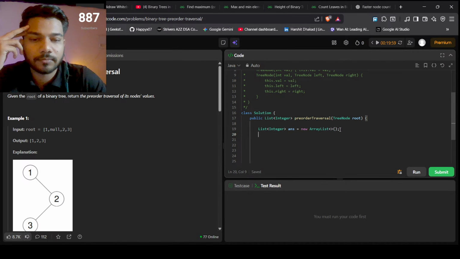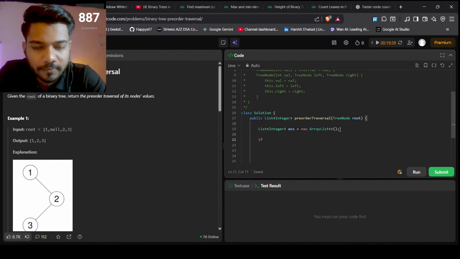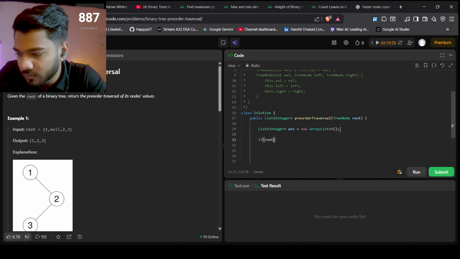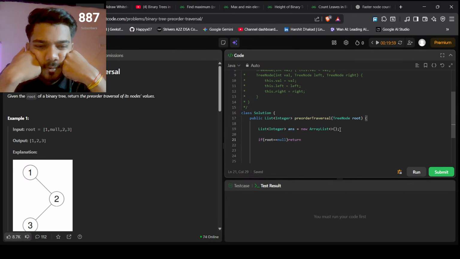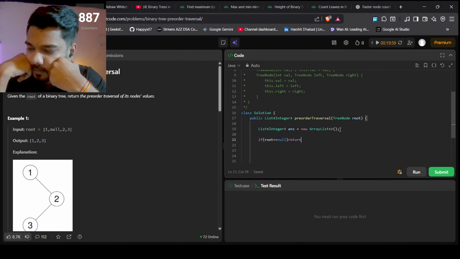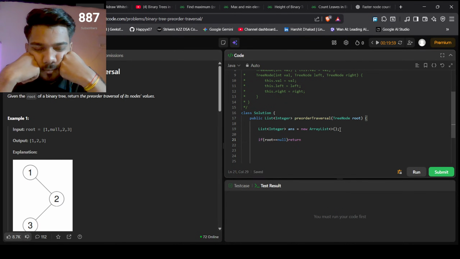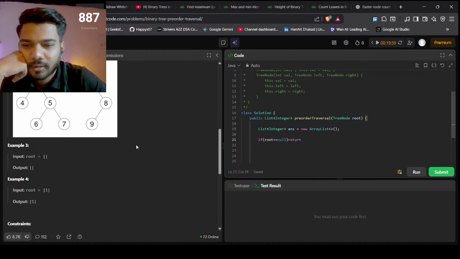New array list answer. So what we will do, we will check if the root node is equal to null. We will return nothing. But every time it will return a list, and how will we append to it? ये LeetCode वाला क्वेश्चन थोड़ा और कंफ्यूज कर देते हैं.